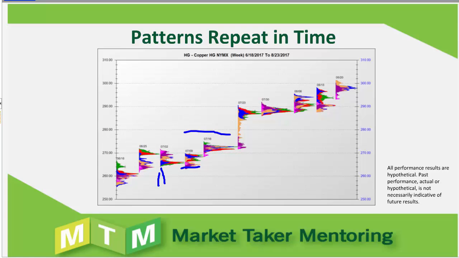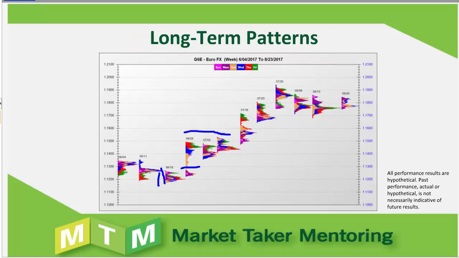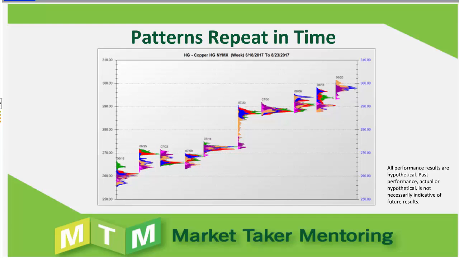Okay, so here we're looking at, this was a really nice little trend. So we talked about the euro. We can get rid of that one. Let's take a look, and here's copper. What a beautiful setup. This is what I do. I have this software that I developed, and this is what I use it for every weekend. Even often during the week. When I see something like this, when I've got far above average time at price, in other words, this bell curve has spent too much time at price and is far below average vertically, it's time for a sprint to come. When I see something like that, I better be ready for a direction or a breakout.